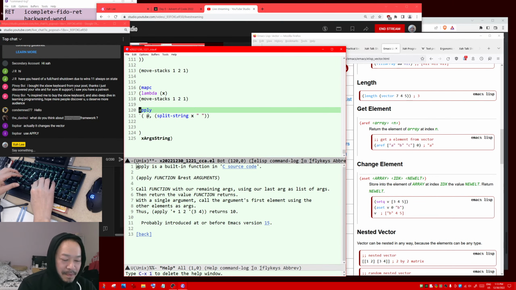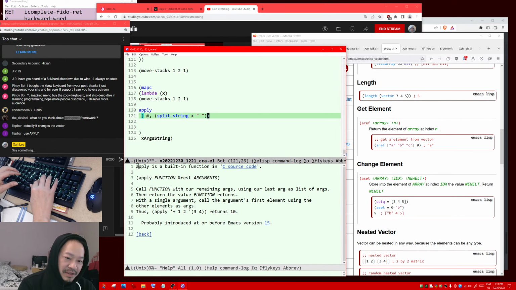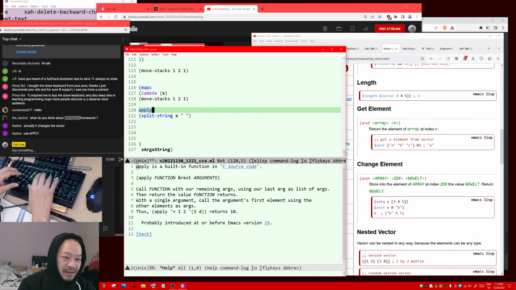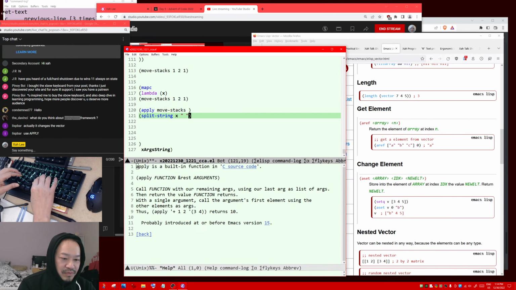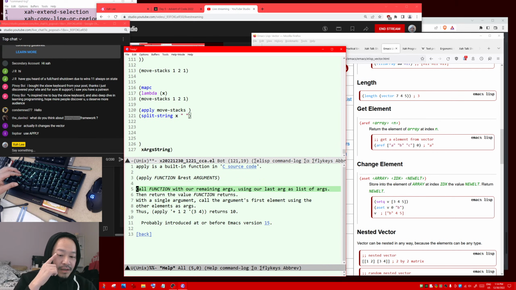So, okay, let's use apply. Okay, let's remove that. Apply. Now apply a function. Yeah, the function is move stacks. Okay, and rest arguments. Call function with our remaining arguments, using our last arg as list of args.